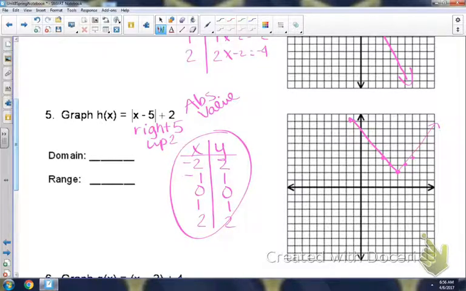So you're always referring back to your parent function of that type of function. So you have to know, is it linear? Is it absolute value? Is it square root? Is it quadratic? Okay, you have to determine that. If you look at the x-axis, your domain would be all real numbers. So you can plug in any real number in for x. And then your range, if you look at the y-axis, this value is 2 here, and we're using everything above it. So that would mean y is greater than or equal to 2.